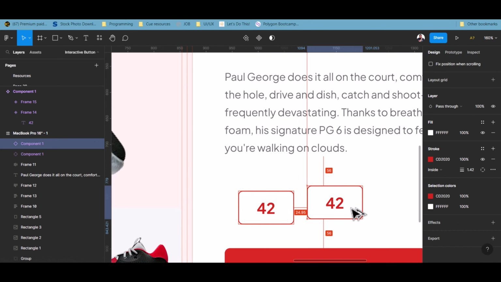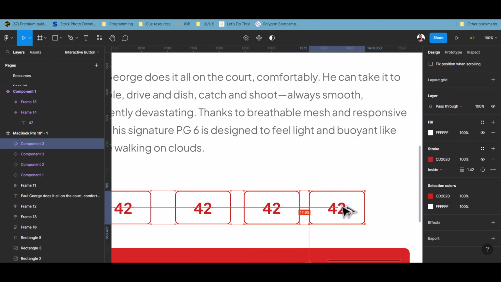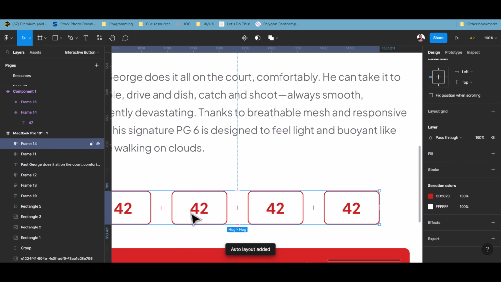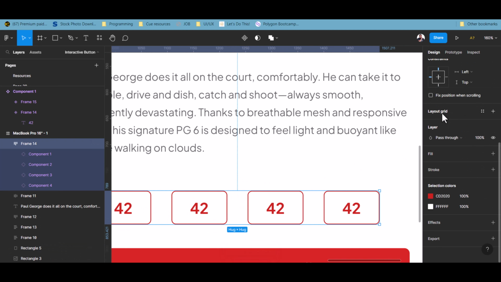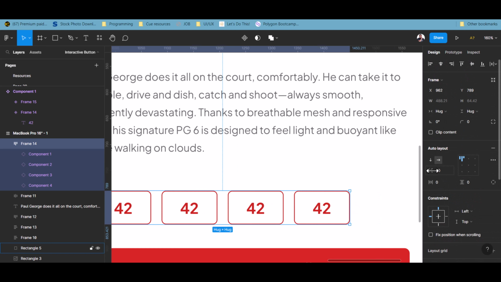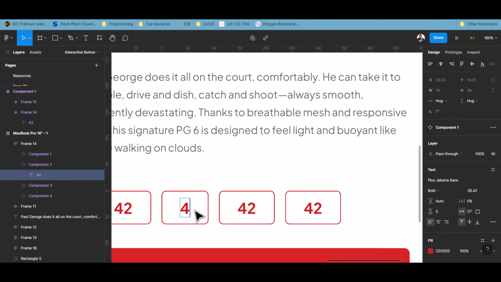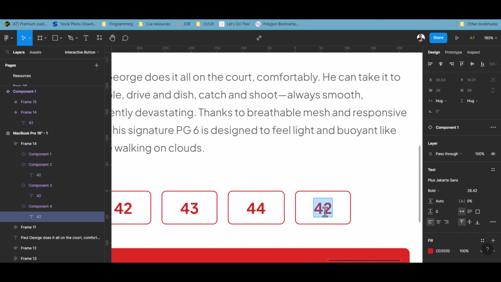So I want to have different variation of this, and I can simply just use auto layout to lay it out properly. Ensure they are spaced by, let's give it a space of 20, and we're going to just change the numbers 43, 44, and 45. So these are the sizes of our shoes.